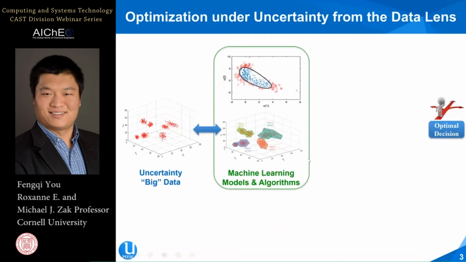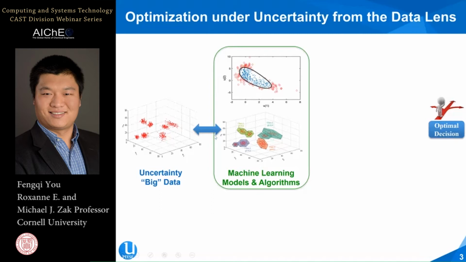The first issue is, of course, we can think about data and how to extract this information from data. Actually, useful, accurate information to build these machine learning models or leverage these machine learning algorithms. In this particular case, we definitely want to have this cross-validation in the way the data could correspond to the uncertainty information, and the information would accurately and correctly capture all the information from data.